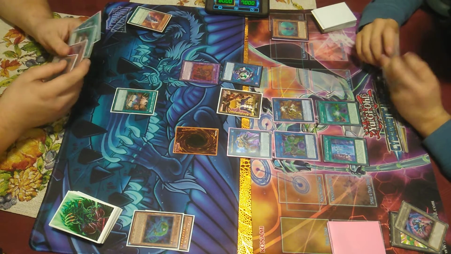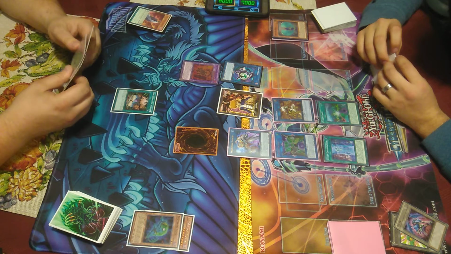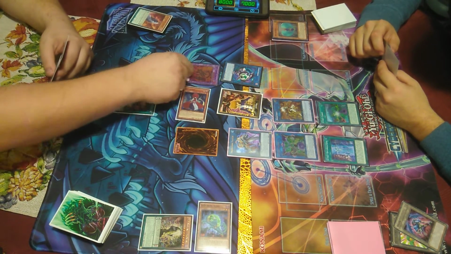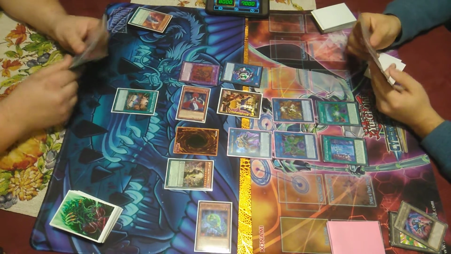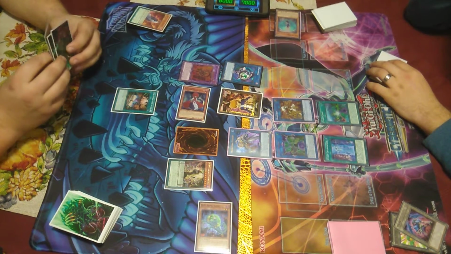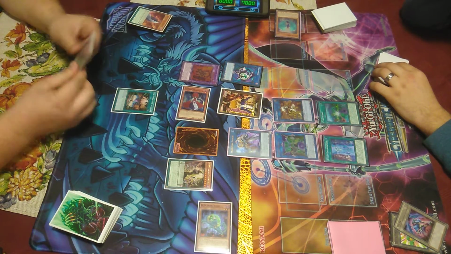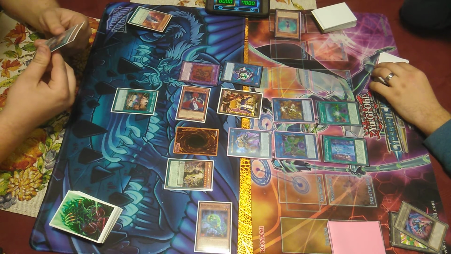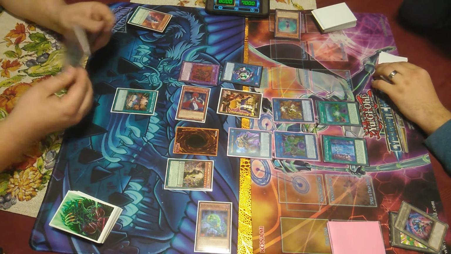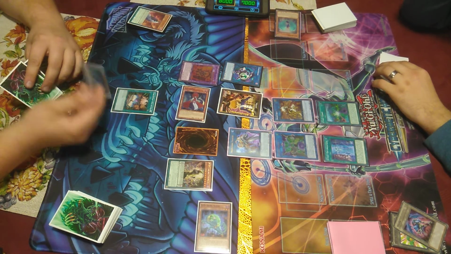Okay. And use Swan's ability. Special effect. Bring out. I'll use effective Bigfoot reveal. Give you a Bigfoot.